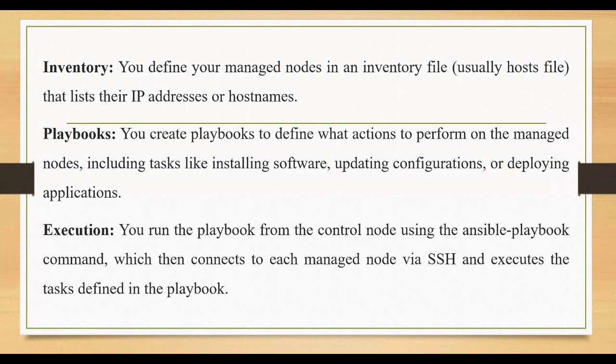The next is execution. You run the playbook from the control node using the ansible-playbook command, which then connects to each managed node via SSH and executes the tasks defined in the playbook. So in the execution, we are using SSH and executing the tasks which are all defined in the playbook.